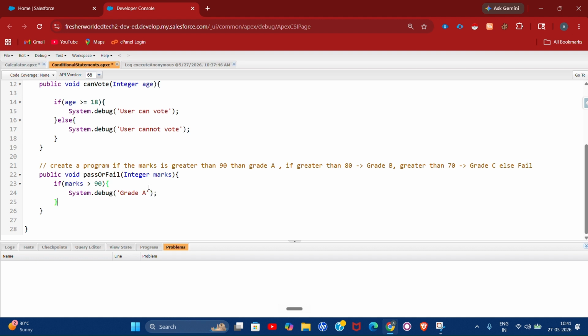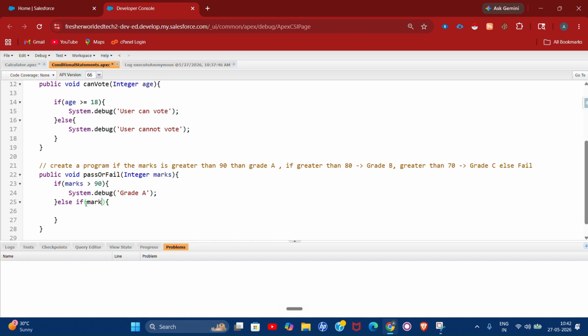For the second condition we use the else if keyword, then parenthesis, and then curly braces. In else if we write another condition. What is the second condition?